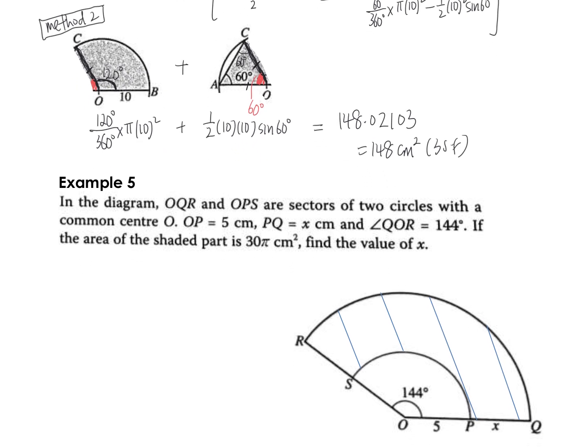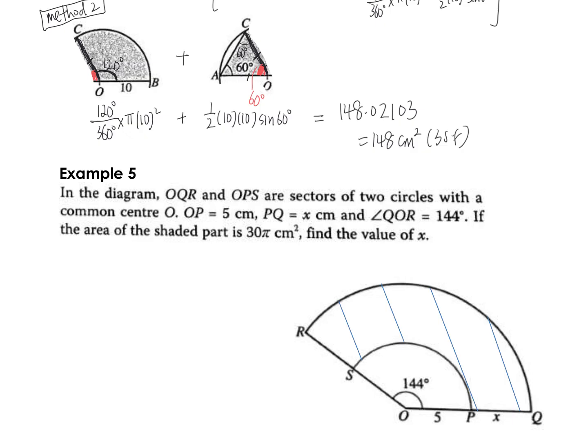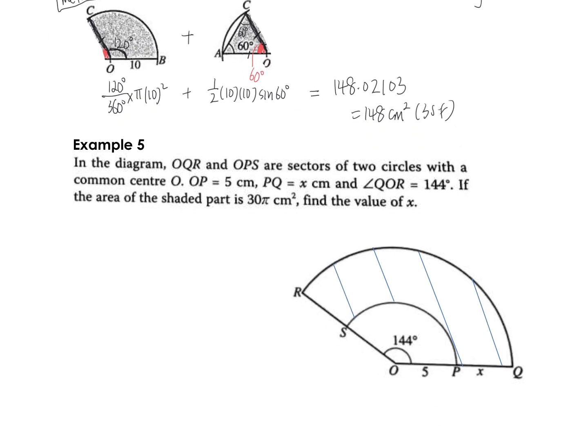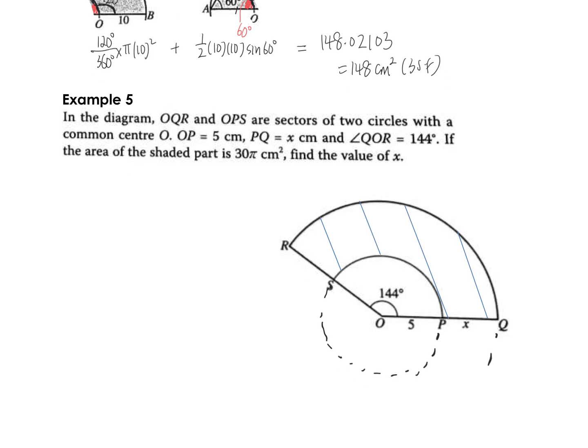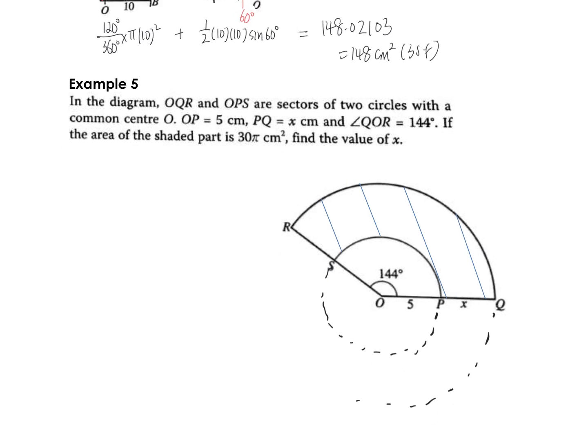Okay, this is the fan shape that they like. But no matter what, remember, it came from a circle, no matter how they draw it. This came from an original circle. So it is a sector of a big circle minus a sector of a small circle. If you can see this shaded part, it is area of big sector minus area of the small sector.